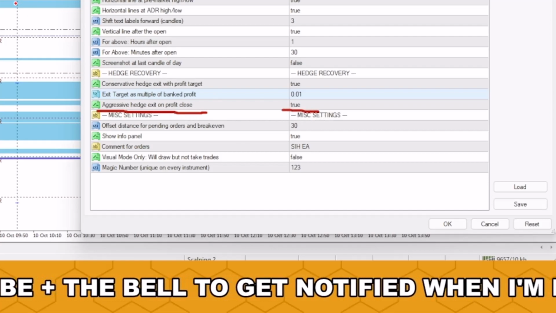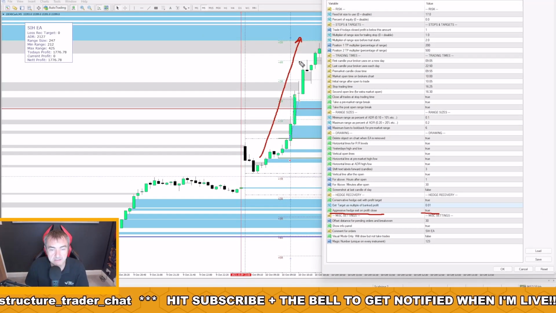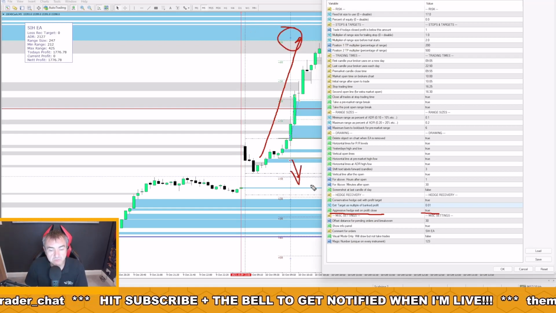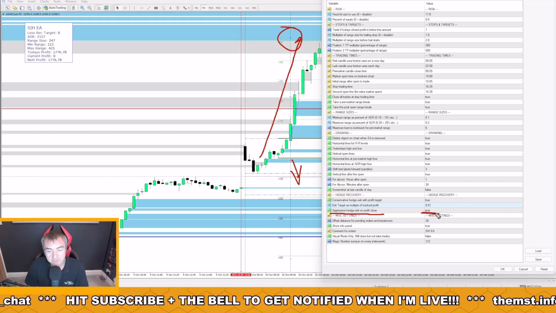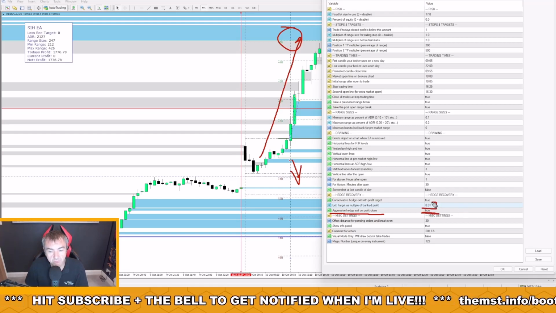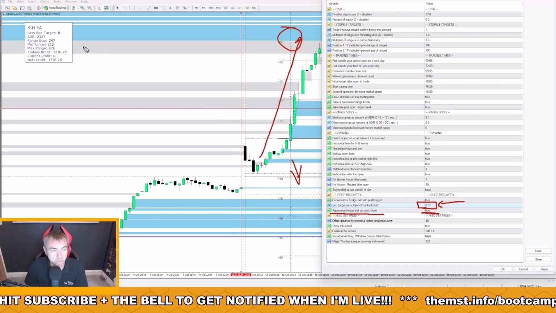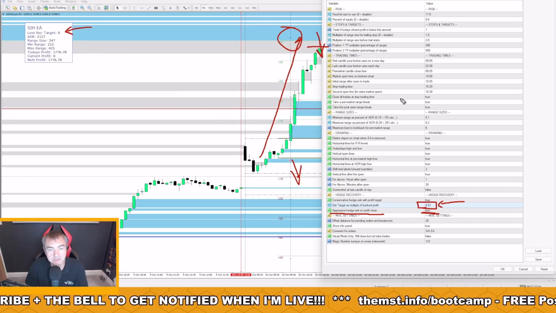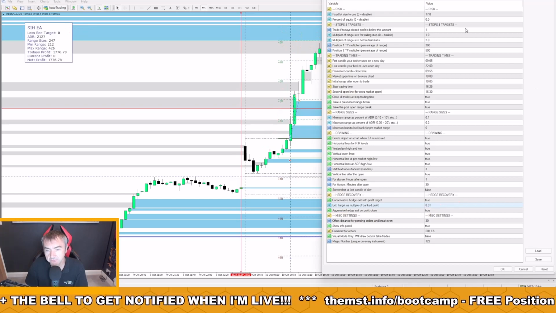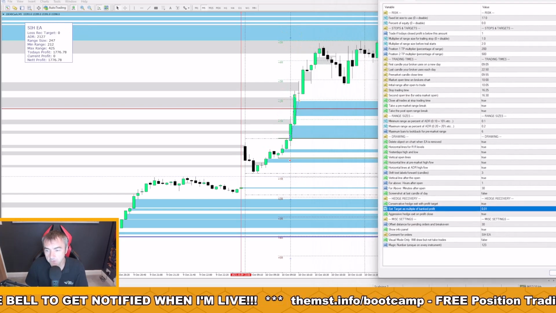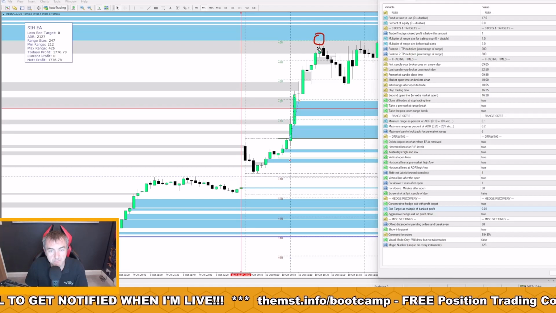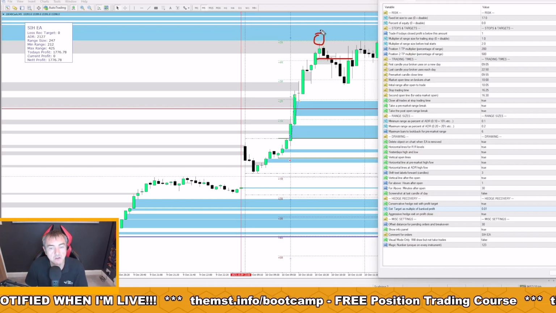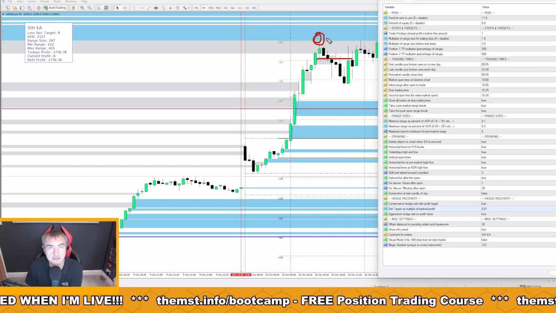So what this does is when you hit that profit target, that 5R profit target, when you're hedged, you will have a short position on. What this setting will do is it will also try to achieve that loss recovery target for you, but by taking an additional trade. And the way it does that is it waits for your profit target to be hit, and then it will automatically place a pending order under the low of the candle that hits your profit target.